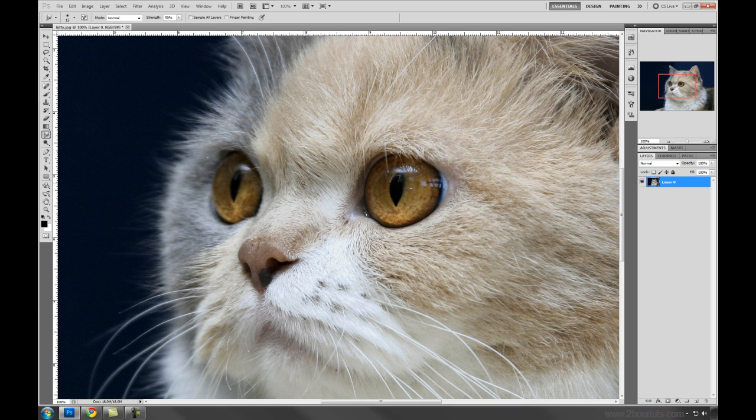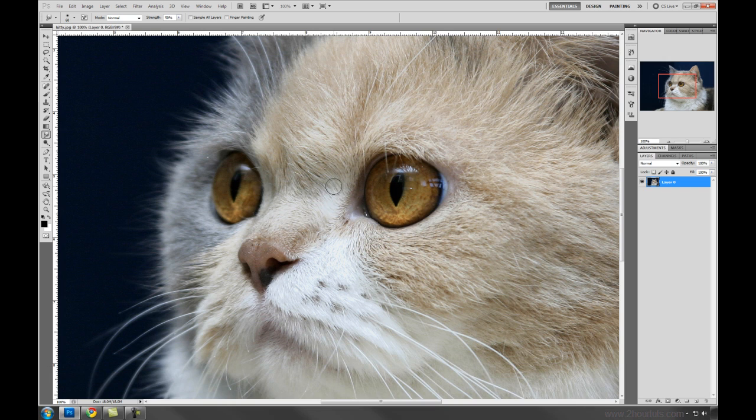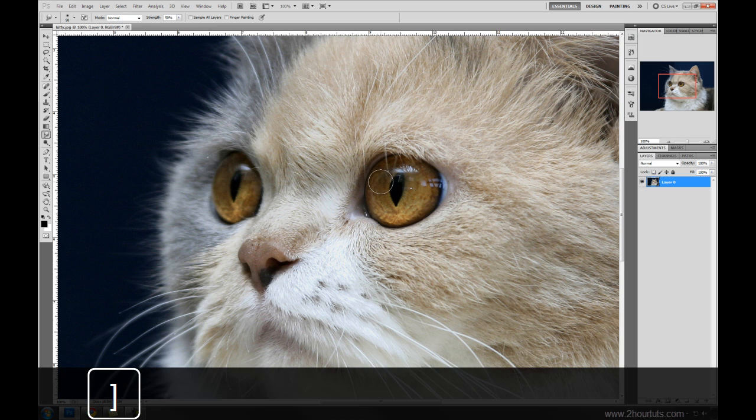The smudge tool is a very fun tool. I use it a lot, actually, when I'm doing just little random things. And maybe I'll give you a quick example of what I use the smudge tool for. But the smudge tool does exactly what it says it does as well. 50% strength has the same strength as the sharpen and blur tool. But what it does is actually push the pixels around.